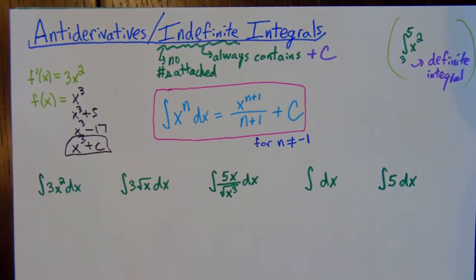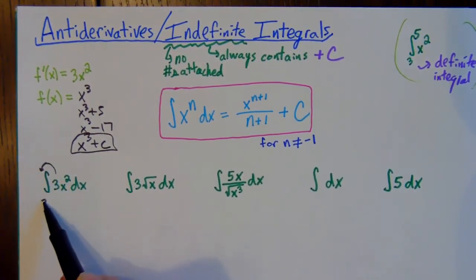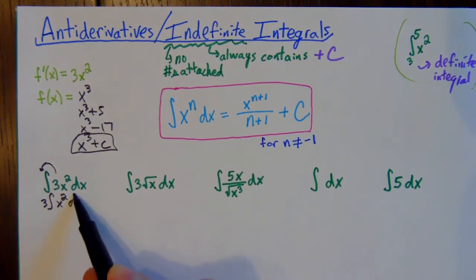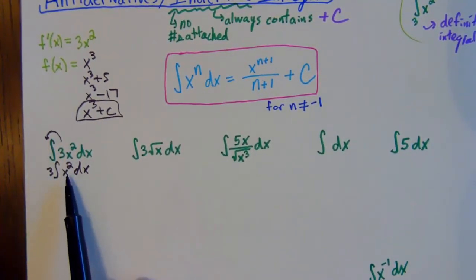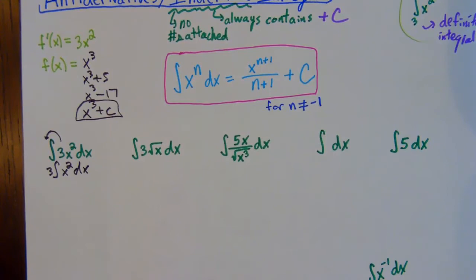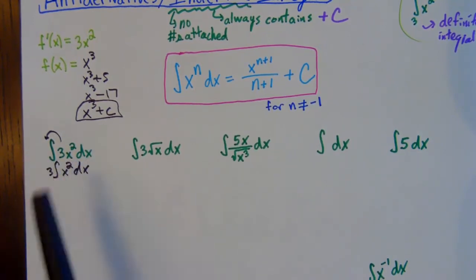Very important: if you have a constant, you're allowed to pull the constant out in front of the integral. So I can rewrite it like this. Most of the time I just carry that down anyway and don't bother writing this step. But you are allowed to pull numbers out in front of the integral. You cannot ever pull variables out in front of that integral notation. If you ever pull an x out in front of the integral, I'm probably going to take off 10 points, even if the problem was worth 4. That's a very big mistake. You can't ever pull variables out, but we can pull the numbers out.